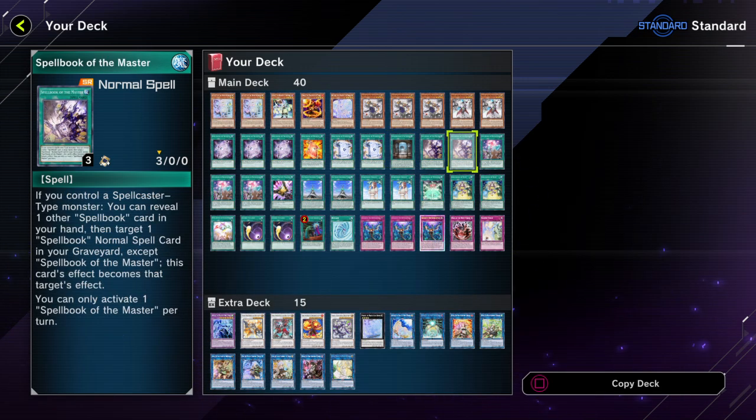2 Spellbook of the Master. If you happen to control a spellcaster monster, you can reveal 1 other spellbook card in your hand, then target 1 spellbook normal spell card in your graveyard that isn't Master. This card's effect becomes that. Basically, it copies the effect.